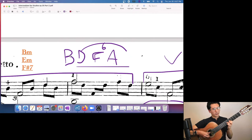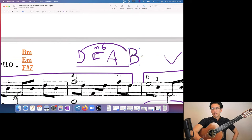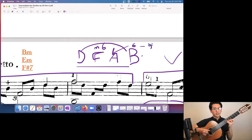If we did D minor with a B, you might hear something like that. So you can think of it in a couple of ways. A minor sixth chord in classical music would probably have this sixth resolve down to the five. That's probably what you're going to see. That's very common, sometimes called a passing tone or a tendency tone. So you'd often get the B on top and then it'll resolve down. That's how it would typically function.